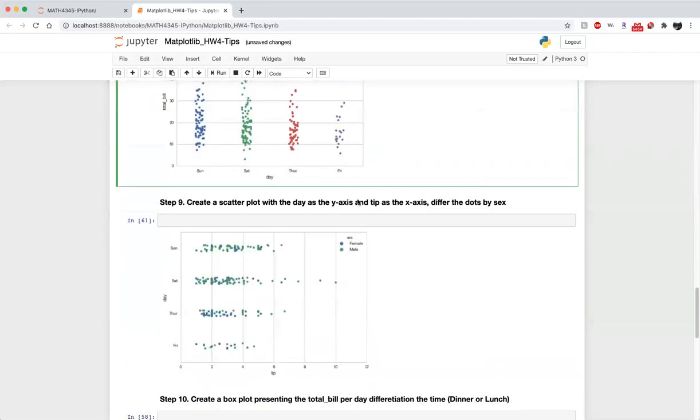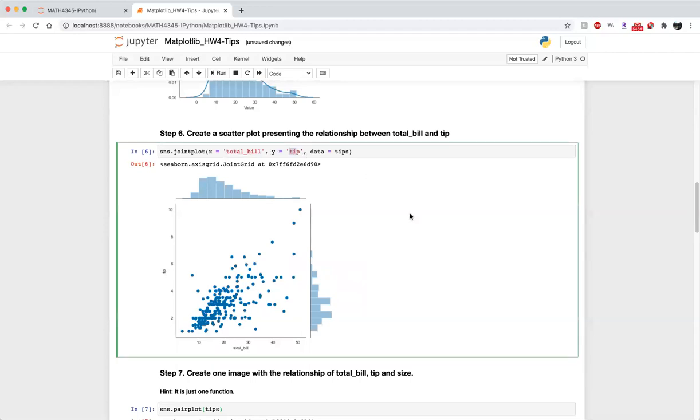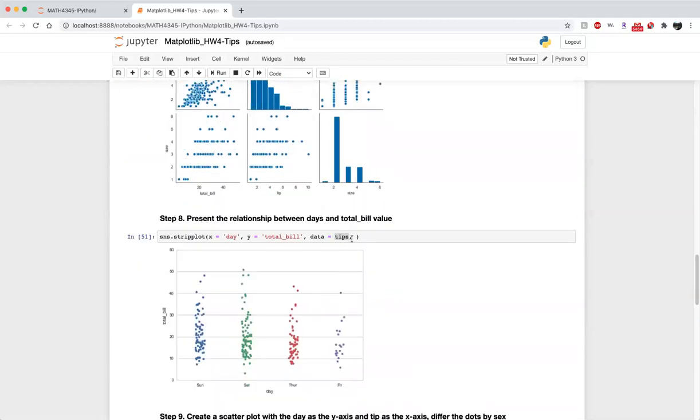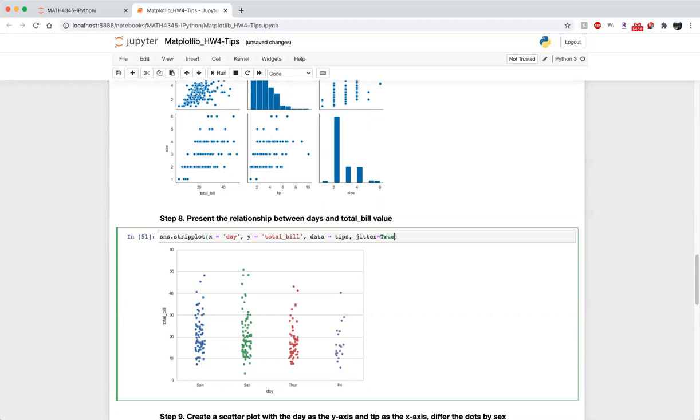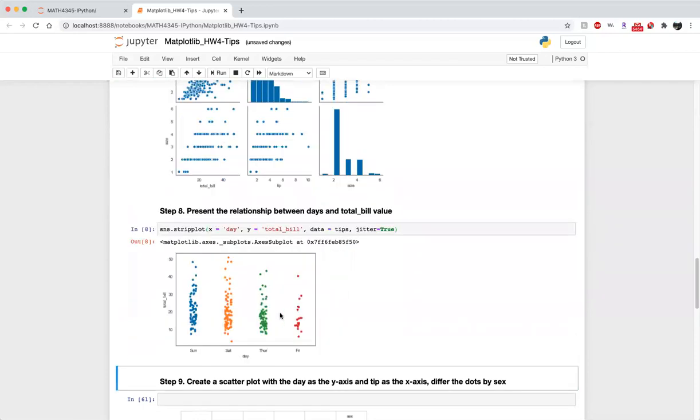Okay, same goes in step 7, step 6, total bill and then tip. These two are not the X label and Y label. No, these two are from the column labels in the data frame tips. Keep this in mind. Okay, so now and then here data tips, and see the error is true. Okay, so we enter right there.